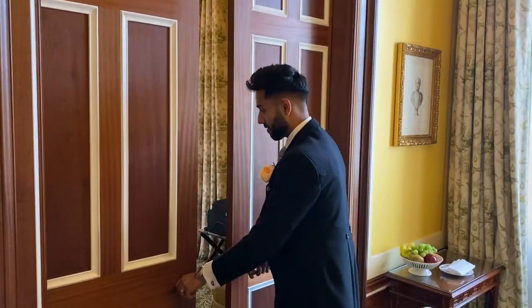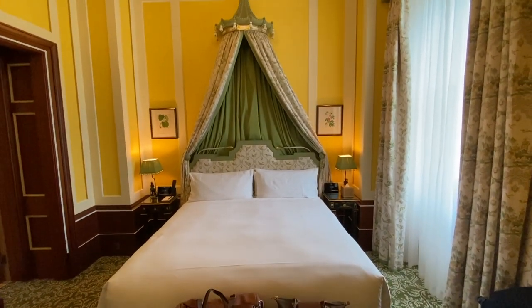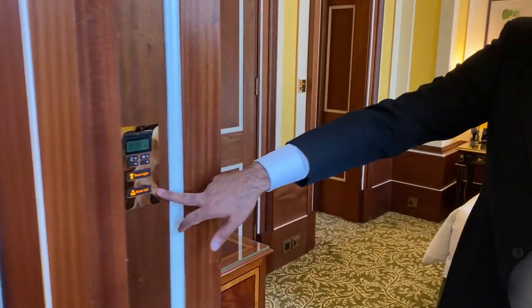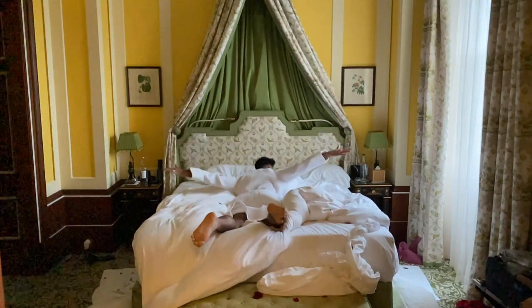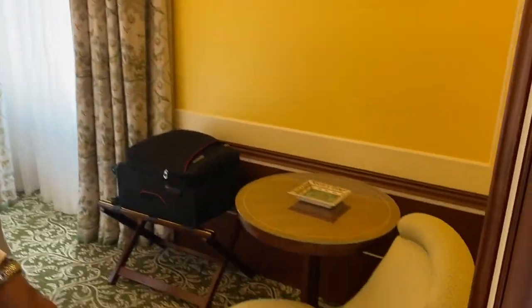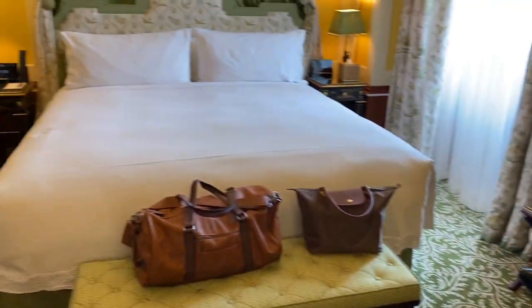On this side of the room we've got the bedroom. As you join me in this room, you can see that every room's got a little control panel here where you can control the room light, you can call the butler, you can do all of that sort of stuff. And then this is the main bedroom, which has got two bedside tables, both of which have iPads which control all of the lights and you can open and close the curtains with. We've obviously got this lovely curtain hanging over the bed. It's quite a big room. There's another seat in case someone fancied sitting here and watching whatever was going on in the bed — I don't know what happens in these fancy hotels, but maybe that's the thing that people like to do.